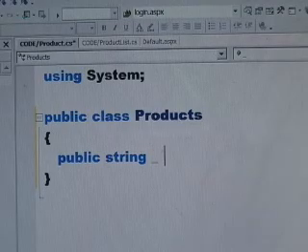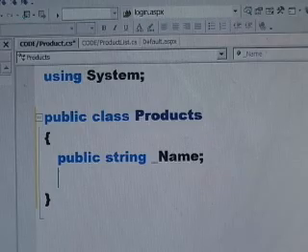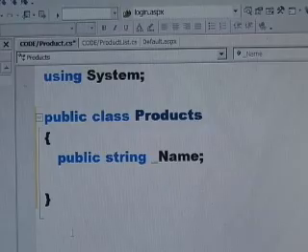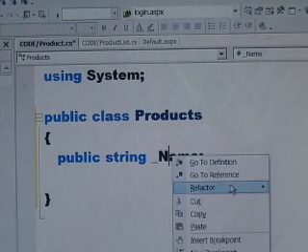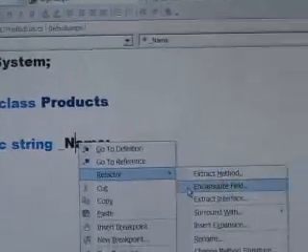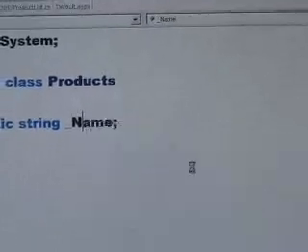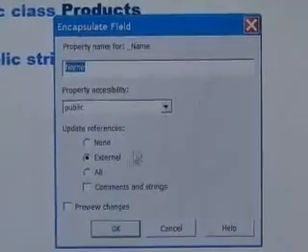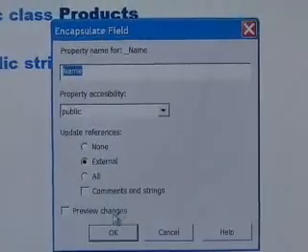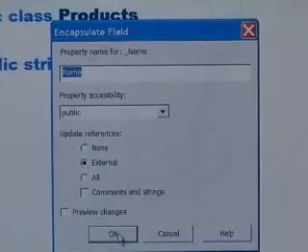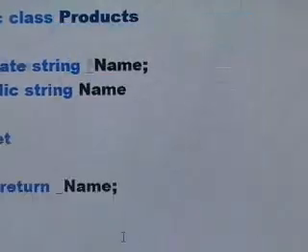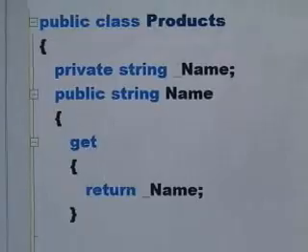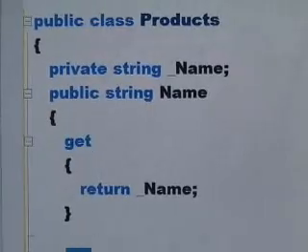Public, string, name. And as I'm looking at this code, I may want to be able to switch it, and rather than have it be a variable, make this into a property. So what I can do is right-click on it, choose refactor, and choose encapsulate field. What this will do is change my variable into a property. I'm just going to accept the defaults. If I had references to this variable, it would actually find and change those references as well. Since I don't, I'm just going to click OK. And you can see here the getter and setter for my property were created automatically.